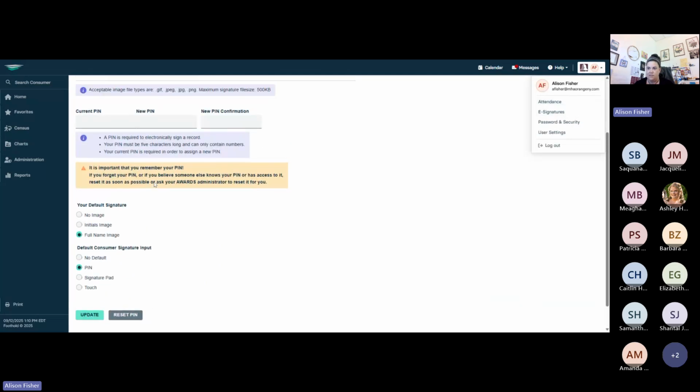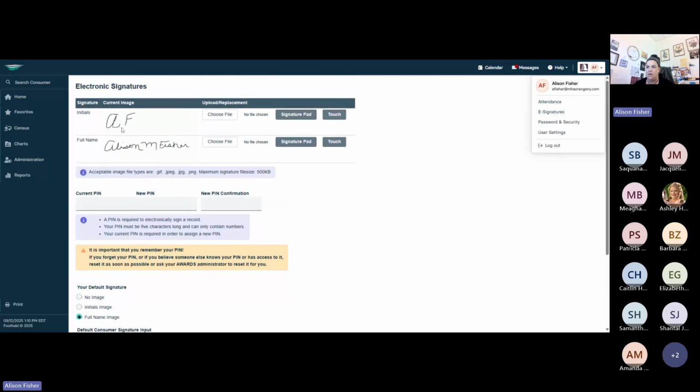I may have, again, some more options than what you do, but you can upload your file here and you can reset your PIN. If you need help resetting your PIN, reach out to Julia. She can help you with that. As a backup, John or I also have the ability to go in there and do that, but Julia is your primary contact to either get into Foothold, get some additional access to Foothold, or reset your PIN as our quality assurance and compliance manager. So that's how you set your PIN.